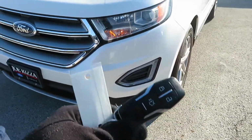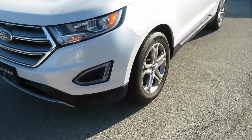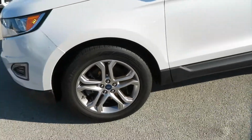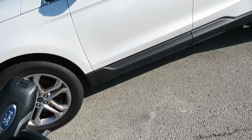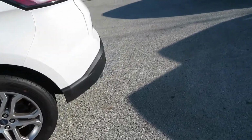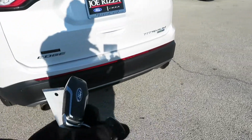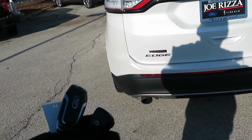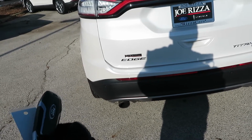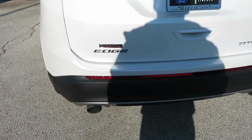So this is the key, typical Ford keys that they do for even the big F-150s and all of that. They try to keep it with the same key. I like the key design. This one does have automatic start as well. Probably not even gonna work for me because they never want to work, but let's see how you start this up. So I just locked the doors, see if you just got to push that, and hopefully it starts up for us. Yep, it started up, so it's a quiet little start up.